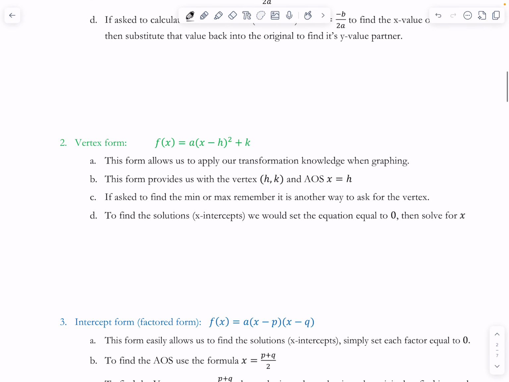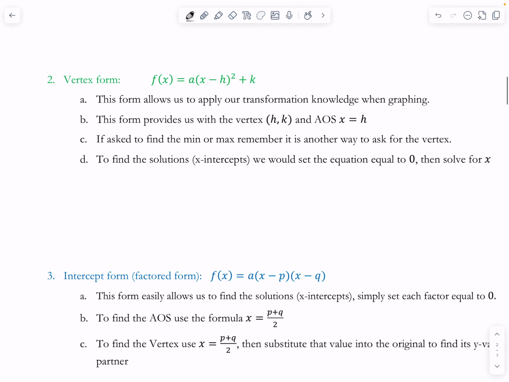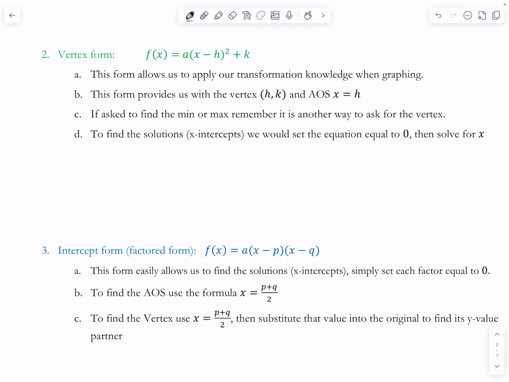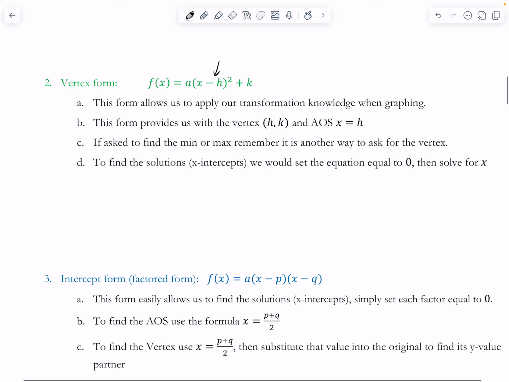All right, I'll start actually with the second one. This is the one that we use the most with our parent functions. You'll remember we did our transformations in that first unit for that parent quadratic function, where h is your horizontal shift and k is your vertical shift. And then out front is where you're gonna have your stretch or compression. And then potentially if you have a negative, you'll have your reflection. All right, so that's all gonna be there as before.